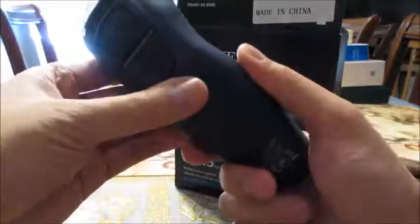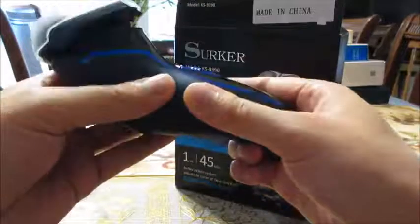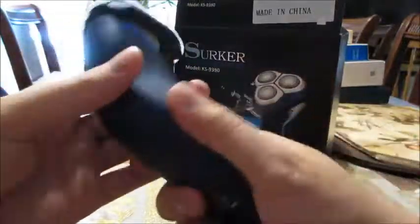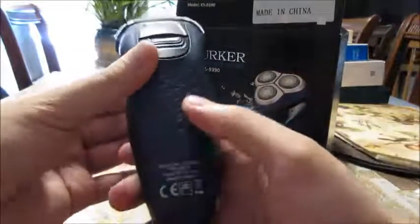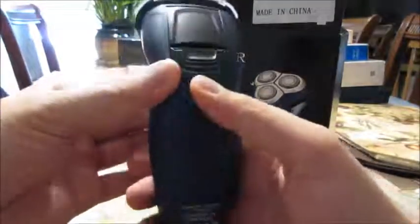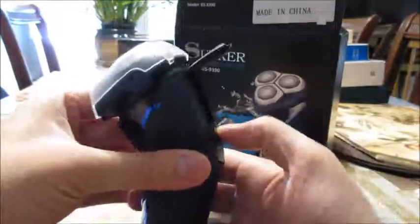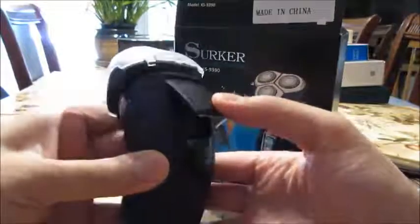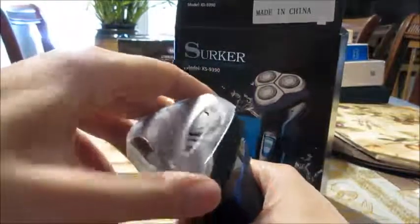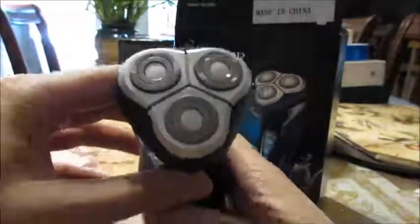The sides and the back are all rubberized coating. Nice rounded smooth finish. It's very comfortable to hold in the hand. Backside has some texture and design to help with the grip again. Has the bottom model number, everything. Here's the side trimmer. Snap, pretty common to have in a shaver. And the cap here, you can remove it. Here's the three rotating blades.